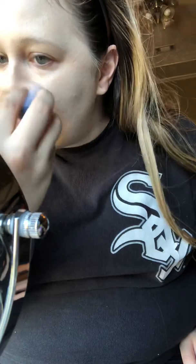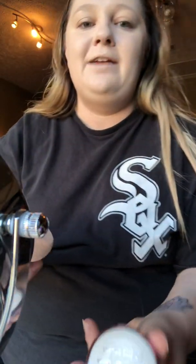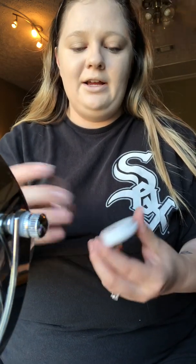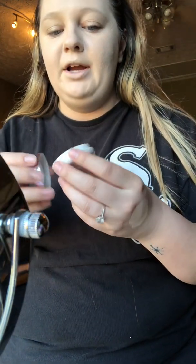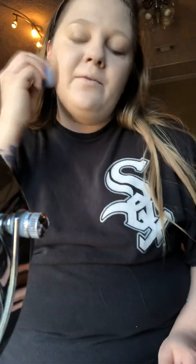So that's just one layer. I did prime my skin with the Tatcha Silk Canvas primer that's upside down. I just got the mini size because I wanted to try it first before I spent that money on it. But a little does go a long way. So I've used this ever since I got it. As you can see, I have used quite a bit of product, but I don't really use that much. I do a little finger scrape up on my forehead, a little finger scrape against my chin, and that really works. So this is starting to dry down.